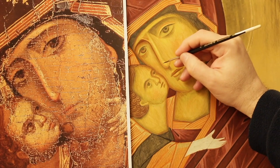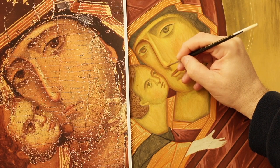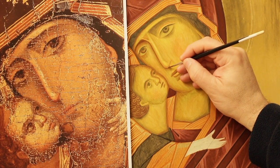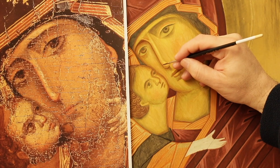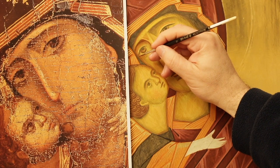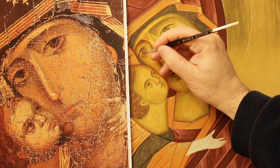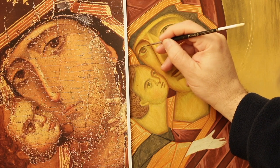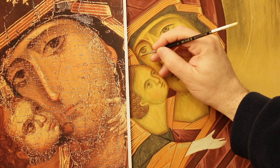The line of the nose is one of the most characterizing features in this phase of the Mother of God. We must execute it with extraordinary attention. In its development, this line is subject to six changes of direction. Please note that halfway in its development, the line is not continuous, but it changes direction to the right. Also note the significant changes of angle in the circular part below.